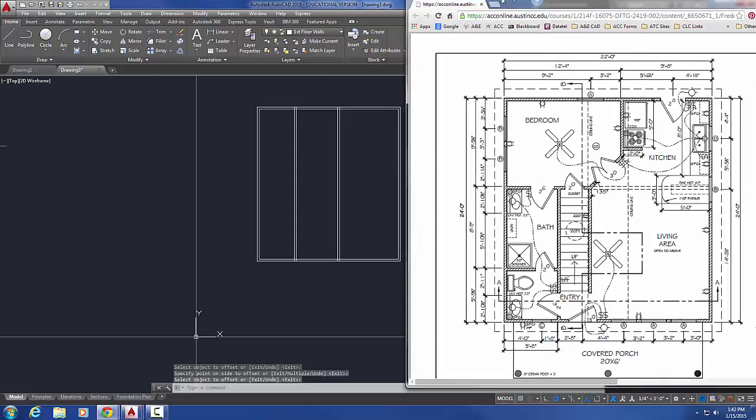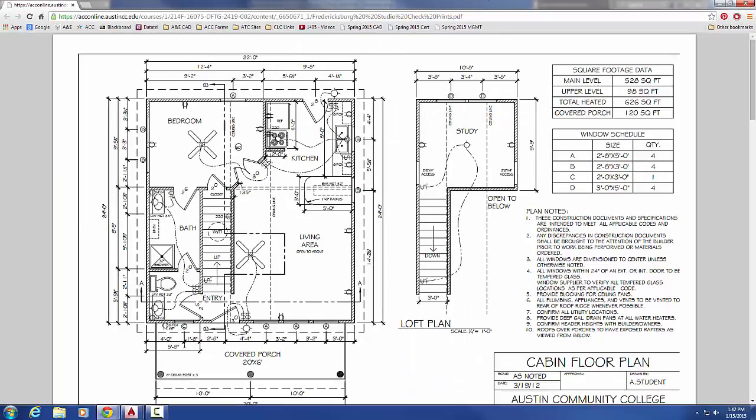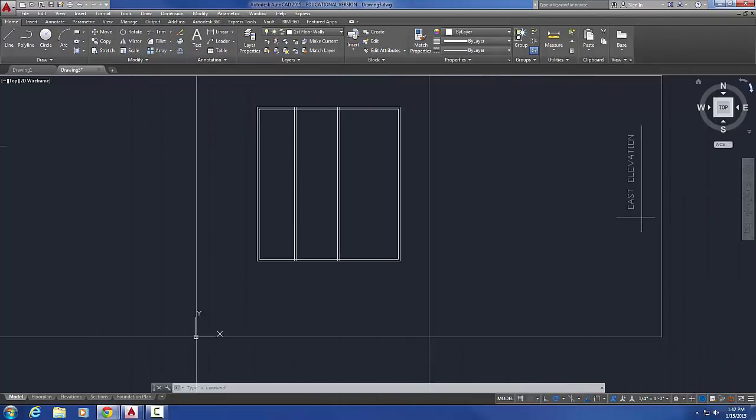I've just offset this 5 foot 8 inches so that I've got the bathroom wall and the start of the stairs. I don't know how wide those stairs are looking at this picture, but if I look over here at the second floor plan, I can see that that's a 3 foot stairway. So I'm going to take that line, offset 36 inches from here to here, and then offset it 3.5 inches again from here to here. So these are my stairs.